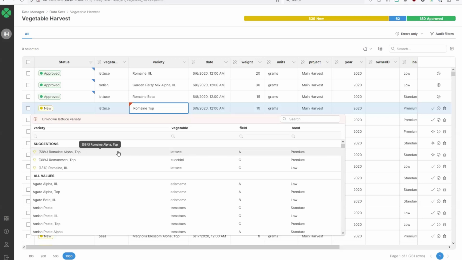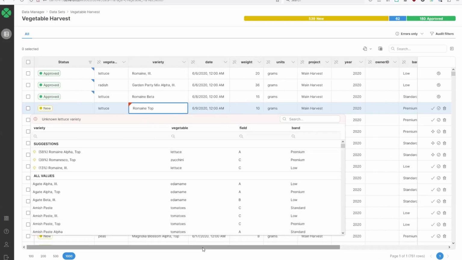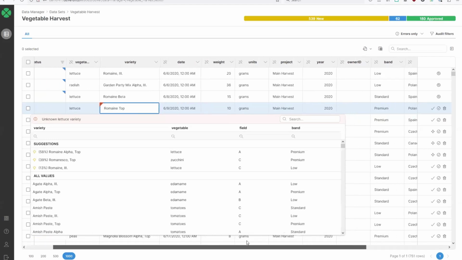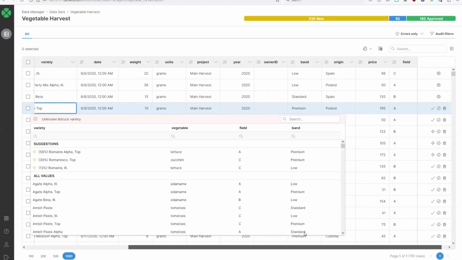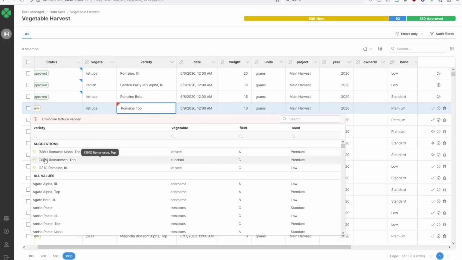So the backend, the job that validates your data, can make suggestions to what is the best value. And it's up to you to pick the correct one based on whatever context you have, right? So for example, the window in here is built so that you can scroll up and down and look at values of other columns that might not be visible in the default view, right? So for example, I need to figure out which of the 3 items it is, and the code says that the first one is the most likely, but it might not be true, right?